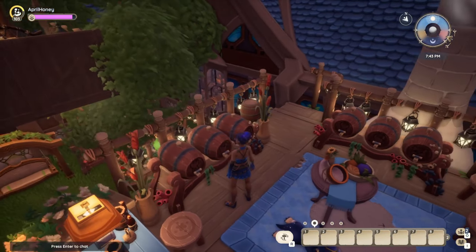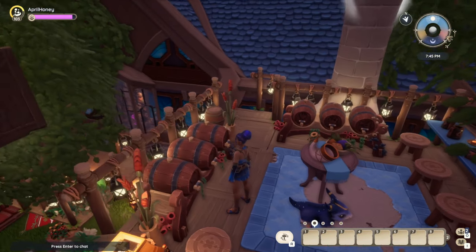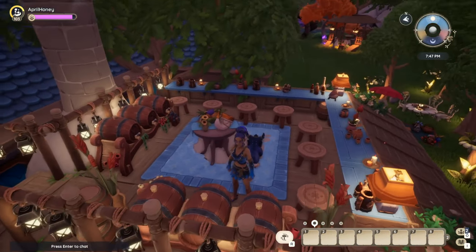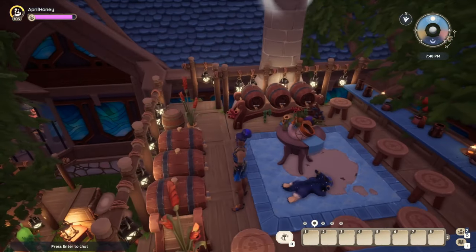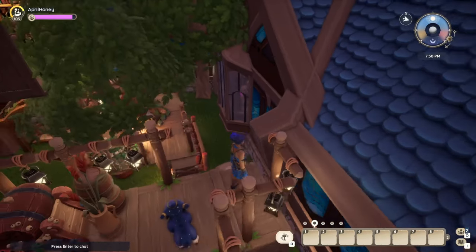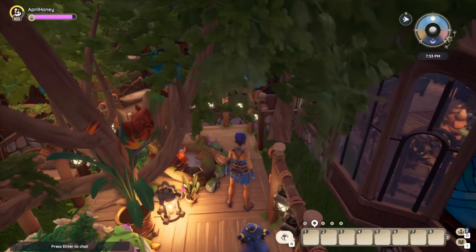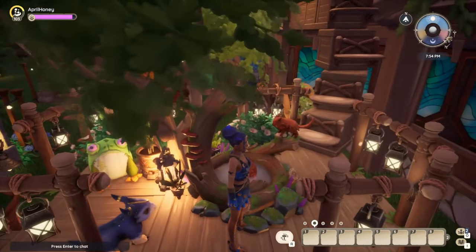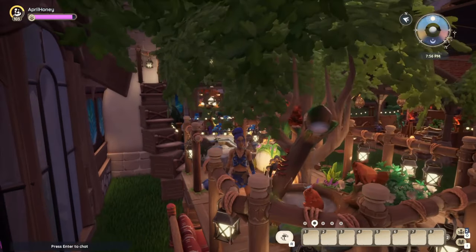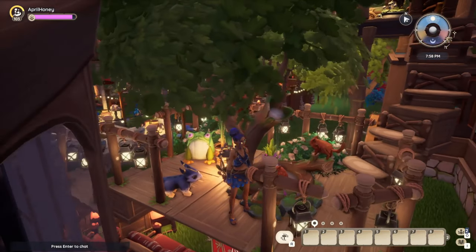Look at my little drake, he's so cute! This is beautiful — you gotta have a place to drink up as close to the stars as you can get, and this is amazing. I love this little tree house right here and I love the steps that she made, even if I am clumsy and can't get up and down them. Over here on this side she put the chapa fountain so that one of the chapas is nestled in the tree right there — look at how cute he looks!